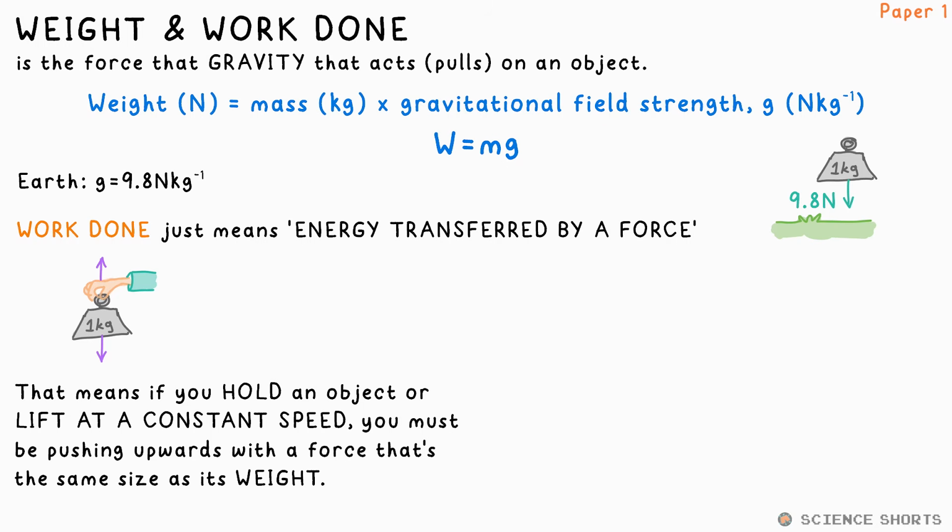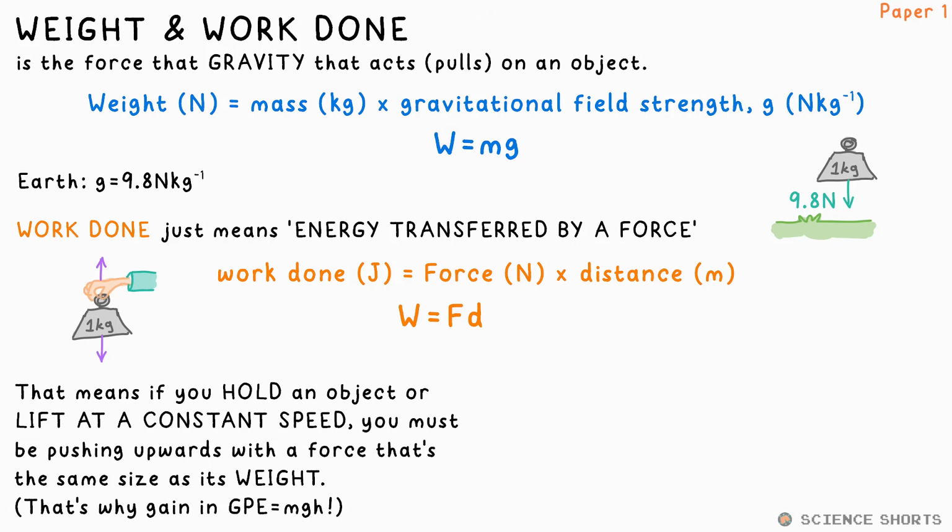We can therefore then calculate the energy that is used to lift this object by using the equation for work done. Work done is just another way of saying energy transferred by a force. And it's equal to force times distance moved. The equation is true for any situation, but in this case, the force is the weight and the distance is the height. So we could say the work done is equal to the gain in energy, and that's equal to m times g times h. Does that look familiar? Well, it should, because that's the exact same equation for calculating GPE. That's GPE gained to be precise.